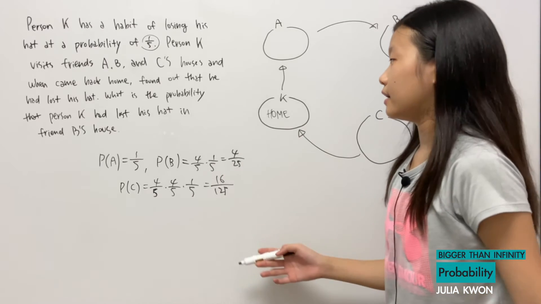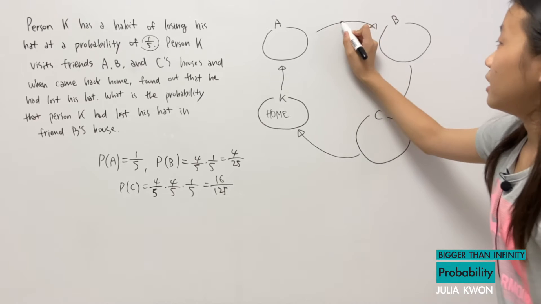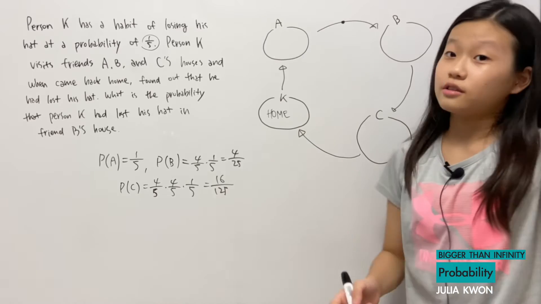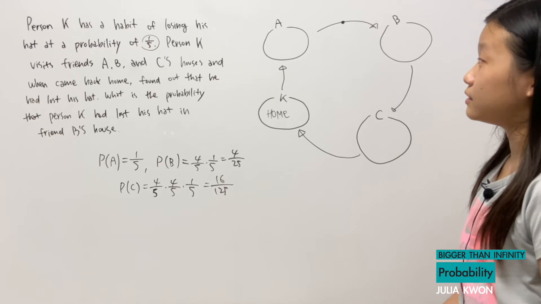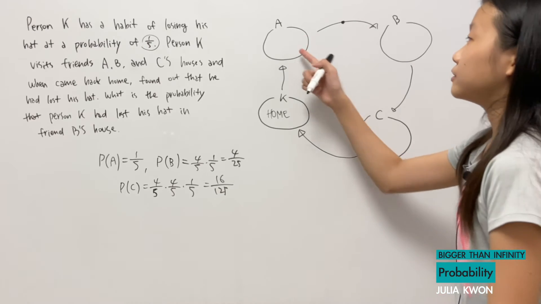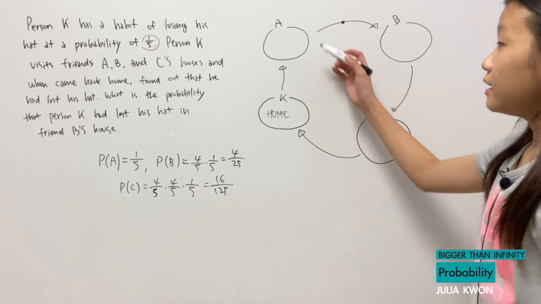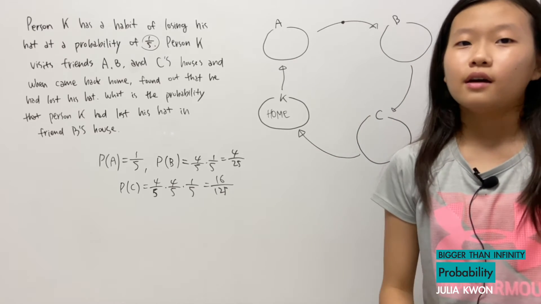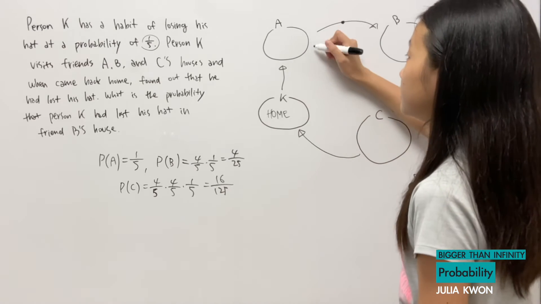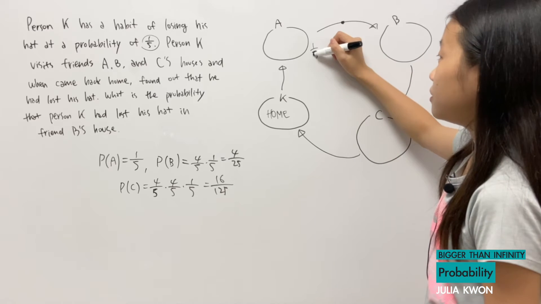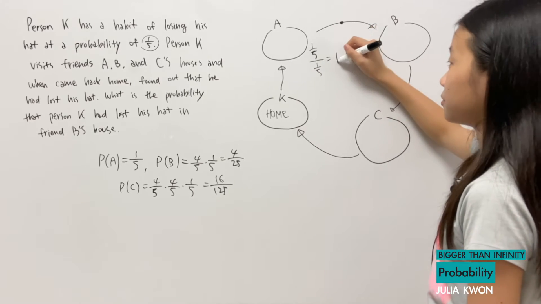But if he is in the middle of walking from house A to B, and he touches the top of his head and feels that there is no hat on his head, and then realizes that he forgot it at house A, then if he thinks about what is the probability that he lost it in house A, that will be of course 1, right? Like 100% that he lost it in house A. And it is actually 1/5, the probability of losing his hat in house A in the total, which is 1/5, and so that is just 1.